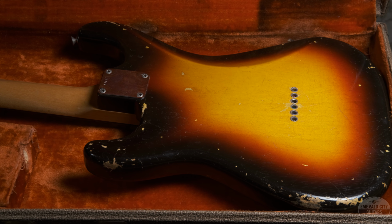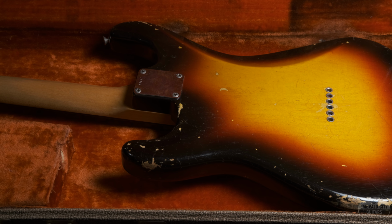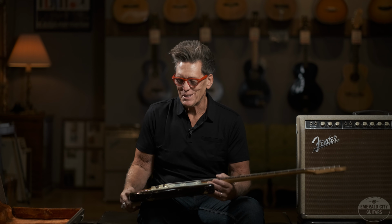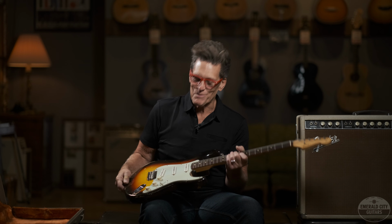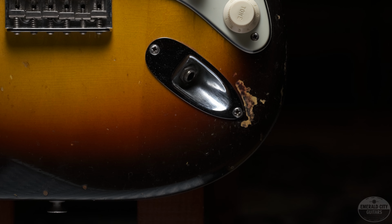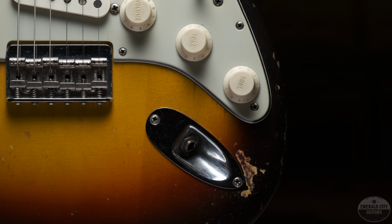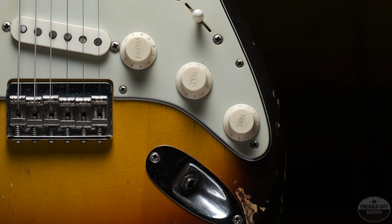This guitar came to us in the original brown hardshell case. You can see a little bit of scarring in here. Generally, you'll see that when a guy's plugging his guitar in and out, he'll hit that and bounce into the input jack. I've done that plenty myself over the years. So player wear is evident on this guitar. Obviously, it has been played, but it's just that right amount, just how we like to see them.